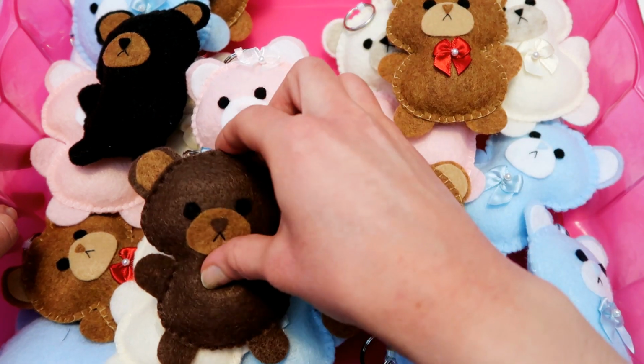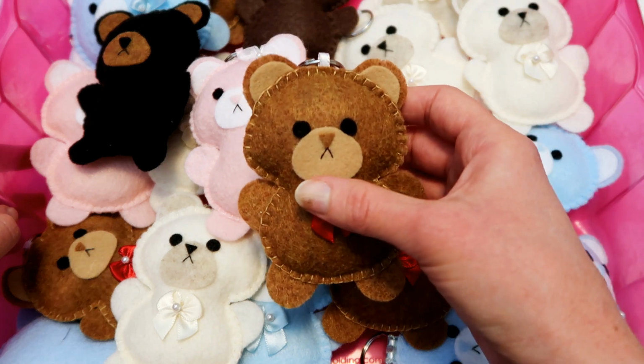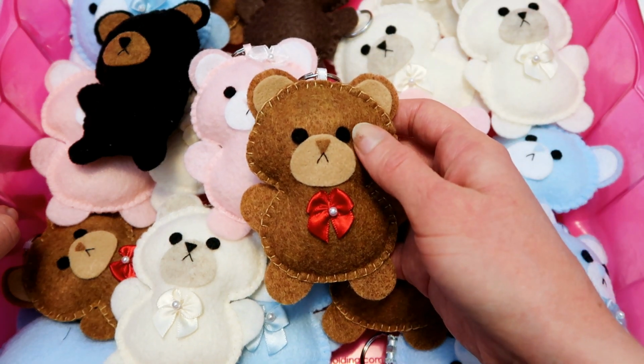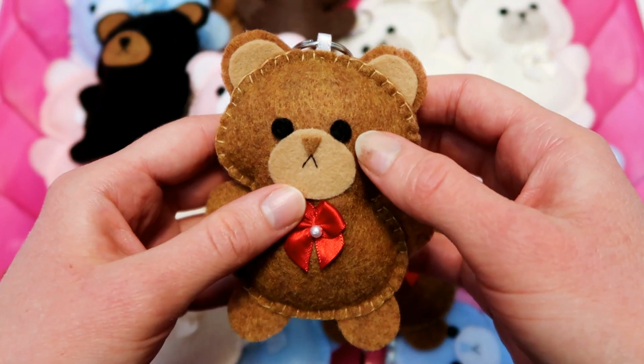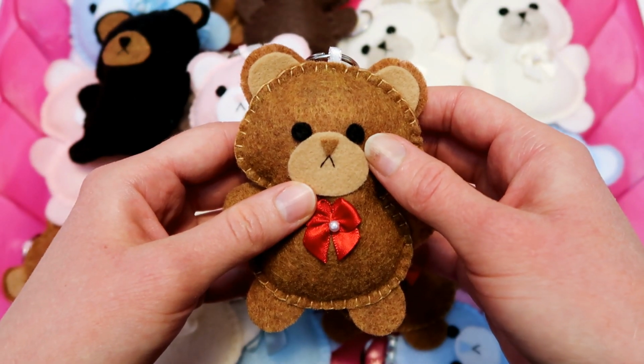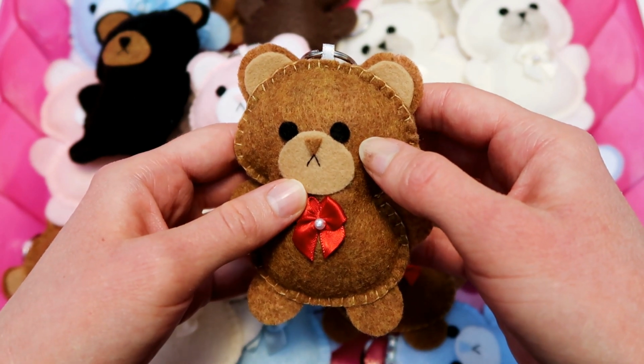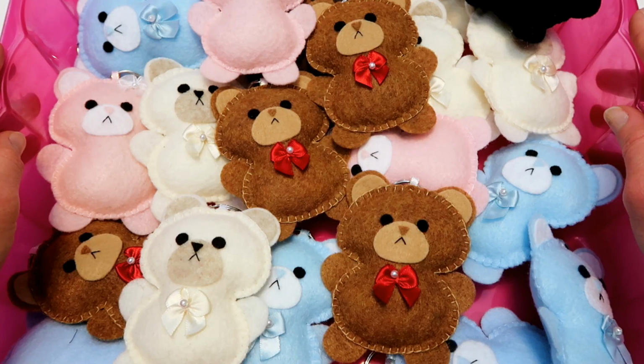I'm going to be making the plush the exact same way I had made the plushies here. The only difference is I'm going to be using black plastic safety eyes instead of these little pieces of felt that I had cut out. But if you don't have black plastic safety eyes, don't worry. You can still make the plushie. You just cut out these little black circles and glue them on instead. So without further ado, let's get started with this tutorial.